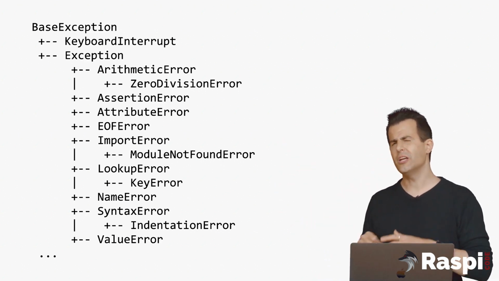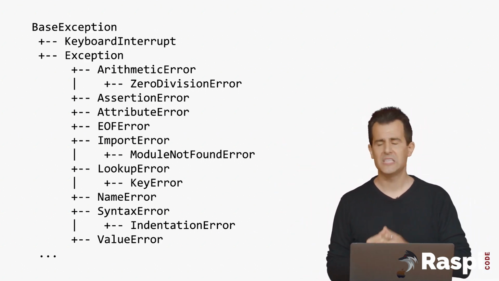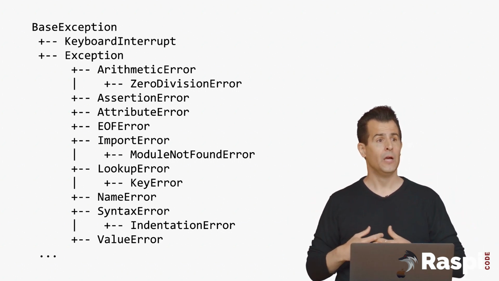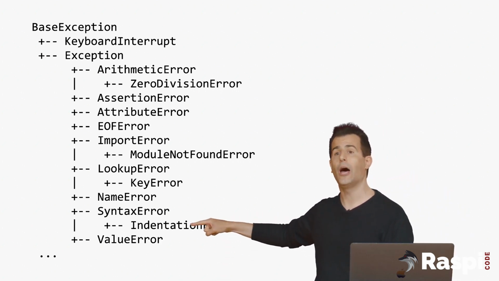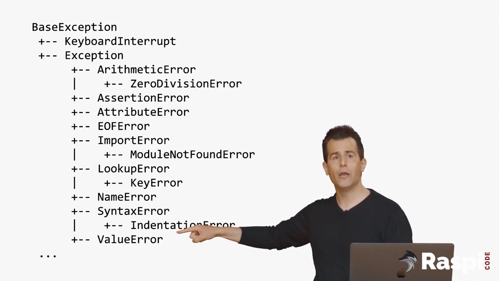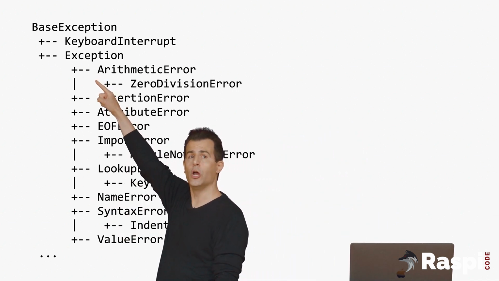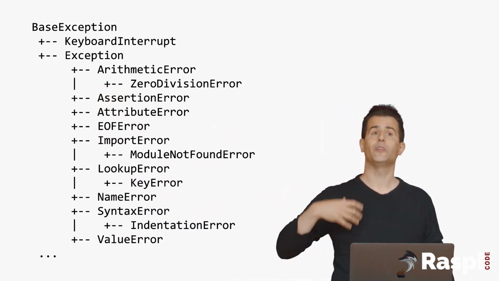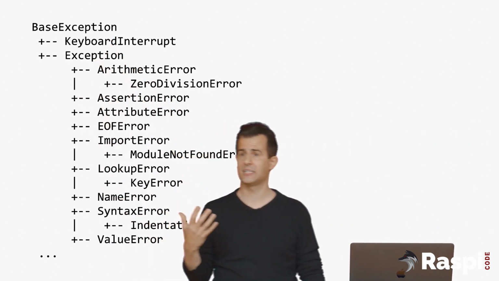But as this chart here captures hierarchically, all exceptions we've seen thus far actually descend from or inherit from superclasses already. So for instance, at the bottom of this list here is value error, which we've seen quite a bit. And if you follow the line straight up on this ASCII rendition of this chart, you'll see that value error has a parent class or superclass called exception. And the exception class, meanwhile, has a parent class called base exception.